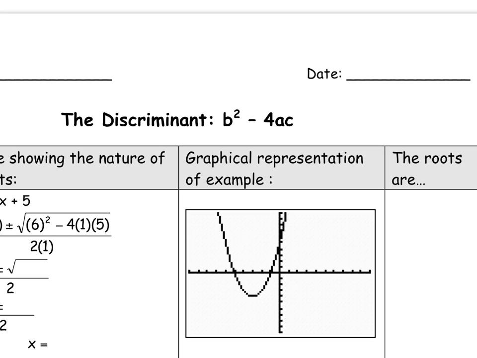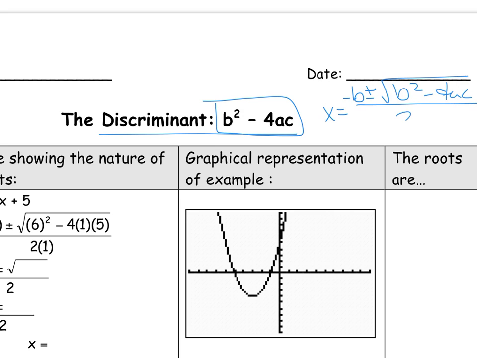Thank God. So today we're talking about the discriminant: b squared minus 4ac. You should recognize that from the quadratic formula. It's the thing that's underneath the radical, and whatever's underneath the radical allows us to discriminate between the different kinds of roots. Okay? So when you discriminate between the kinds of roots, you don't actually have to find the roots. It's pretty darned exciting. All you have to figure out is that b squared minus 4ac.